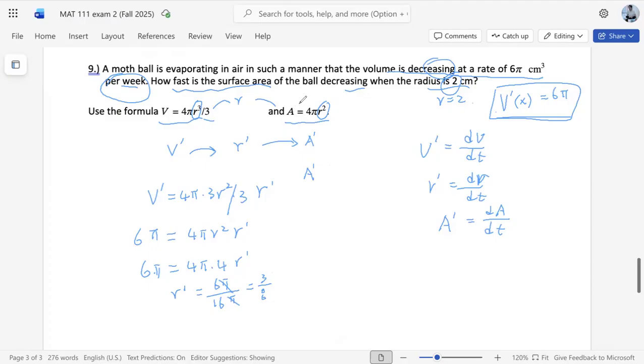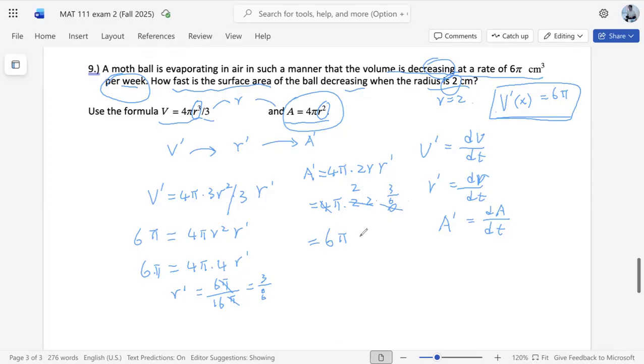Now we want to go through the radius change to find the area change, the surface change. So we take a derivative with this formula. dA/dt equals 4 pi times 2R dR/dt, or R prime. Now we know R is 2, R prime is 3/8. So this is 16, 4 times 2 times 2, 16. 16 divided by 8 is 2. 2 times 3, 6. Also 6 pi. Okay, that's just a coincidence, or I did not make any calculation wrong.